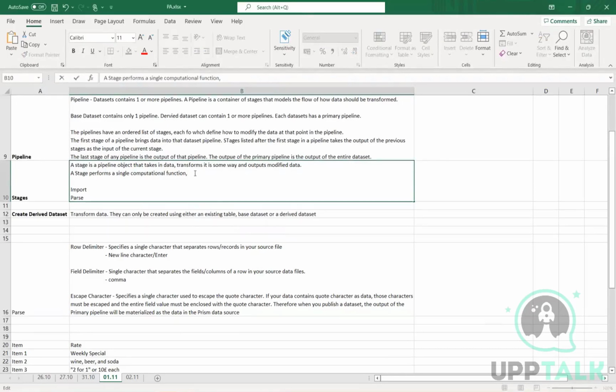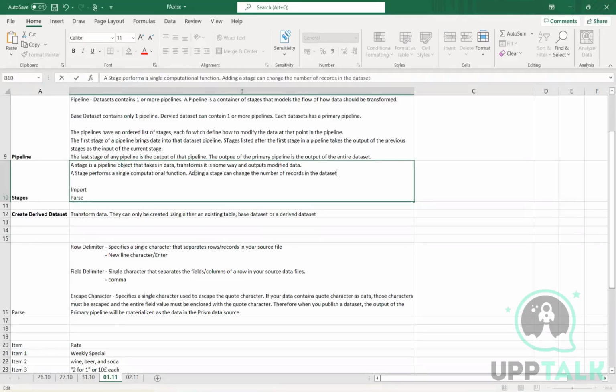It can filter something, import something, join something, and so forth.